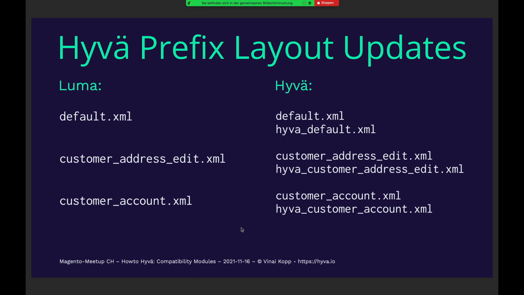Then in Hyvä we have the normal ones, but we also have hyva_default, hyva_customer_address_edit, hyva_customer_account, etc. So this allows us to configure layout changes that will only be applied to a Hyvä theme. So generally in compatibility modules, it's customary to only use the Hyvä prefixed versions of the layout handles because the compatibility module should not affect any other store view, only Hyvä store views.